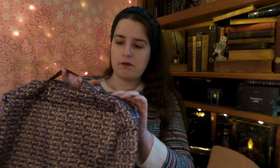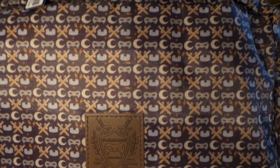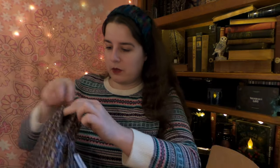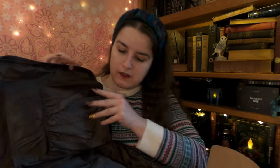This next item wasn't ready in our previous box, so if you got January's box it was going to be put inside — here is mine. If you didn't get January's box, they said they're going to ship it separately. It is a little travel case inspired by An Ember in the Ashes. I really like the design — that is very cool and very handy. Let's open it up and see what it looks like on the inside. Oh, very handy — different pouches that you can put different things in for traveling. I will definitely be getting some use out of this.